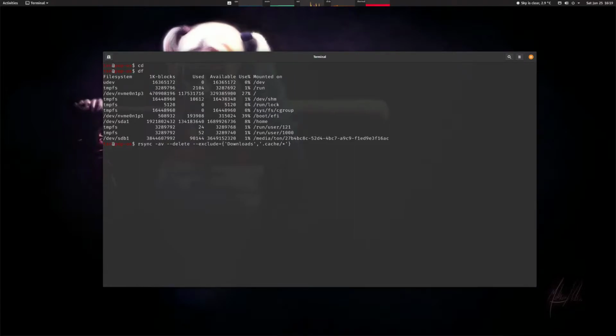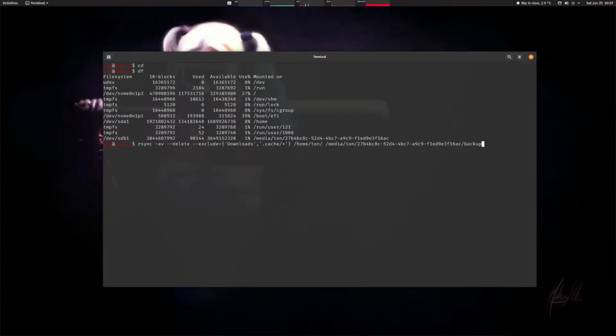And where are we going from? This is my home, my username, this is my home directory, and we're gonna copy that. And we're gonna paste it here as my directory, and we're gonna put it in the backup directory. So this is the complete command that I want to use for my backup.